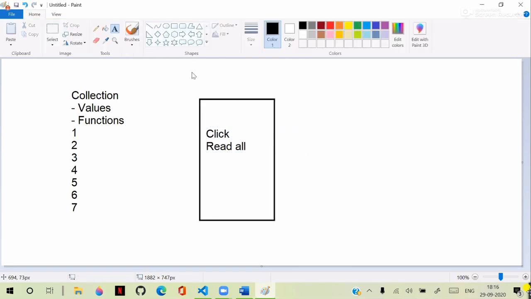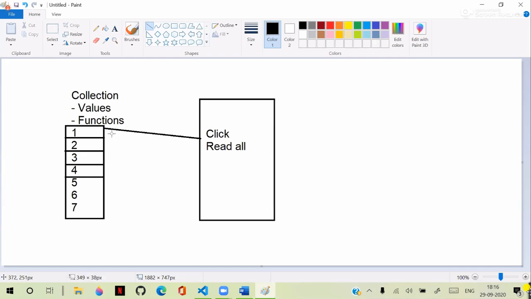Then these are all defined as a collection, and we need to manage all of these from the collection. We need to configure all this. Then what happens is a request is made for the first one. After making a request for the first one, it will wait until the response comes from the first one.